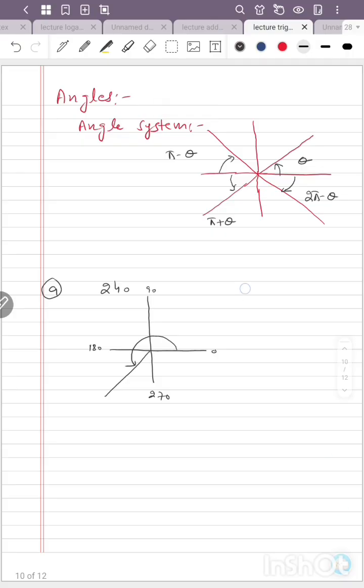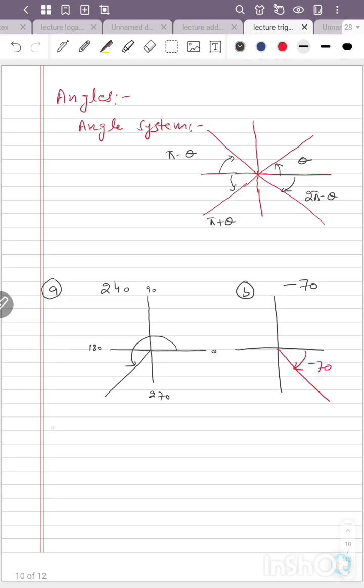Now the second one is the B part. Here we have an angle of minus 70. How do we draw it? We draw it by heading this way, against our first, second, and third quadrants, because it's negative. It looks like this one. So this is our minus 70 angle.